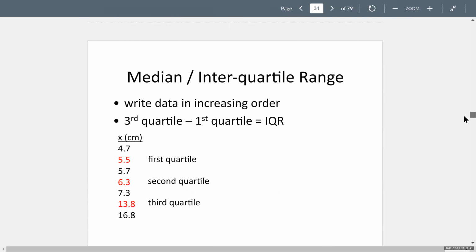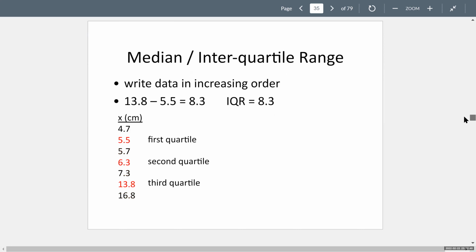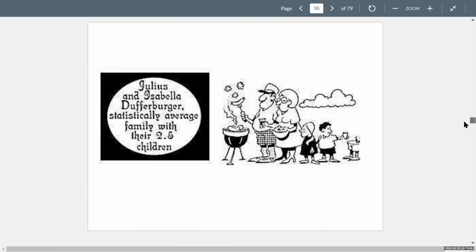What did we get? 3, and the interquartile range of 8.3, as equivalent to the mean and standard deviation of our data. Right, so when we calculate the mean of a data set, we may be able to make a calculation that gives us an answer that's quantitative, even if our data are ordinal. So if we want to find the mean, say, of how many children families have in the United States, we can get this weird answer, because it's ordinal data, where, for example, we can get a family with 2.5 children as our mean.